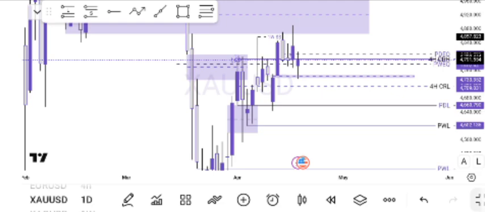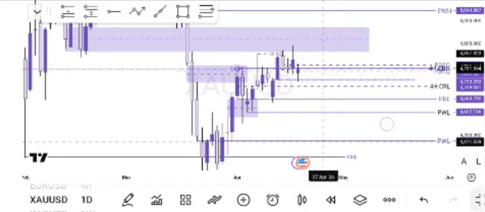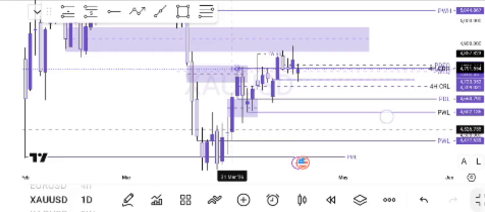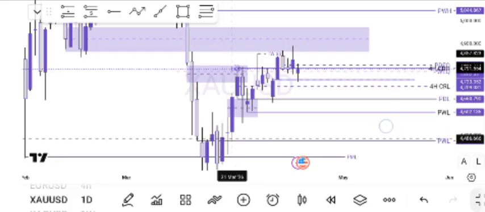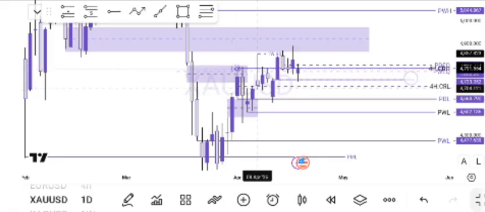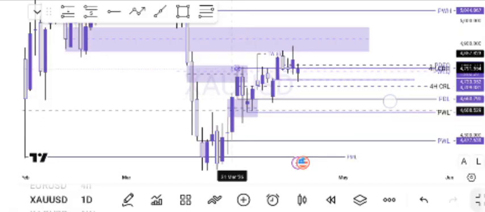So when the new day opened, price tapped into this and made a rejection. See why 2 hour is always important. When you see price tapping from a 4 hour order block, what did the 2 hour do? 2 hour made the sweep because the 4 hour didn't make the sweep. The 2 hour made the sweep because the 4 hour was acting slow.